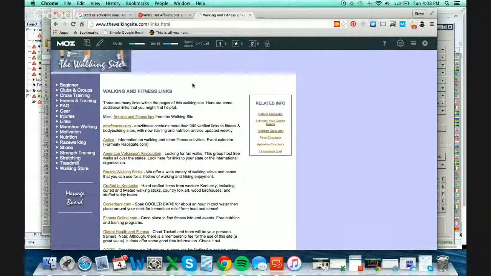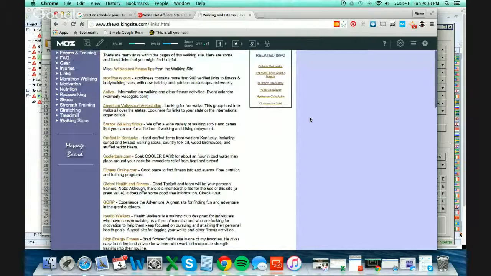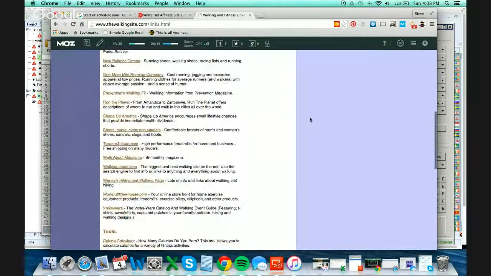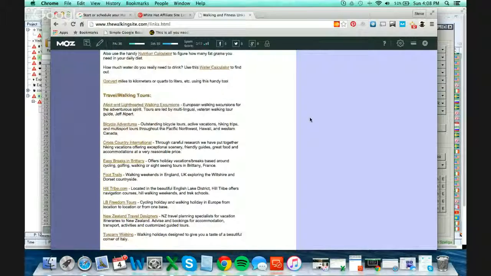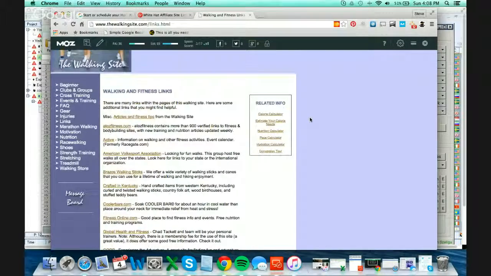So what we're doing is we're going through and we're looking at some broken links targeting the footprints of in-URL links, which you can see this site right here. It's called the Walking Site, has that links in their URL, and in-URL resources. So these are resource pages and basically link pages. It's basically like a directory. And we're going to see if this would be a fit for them to also give us a link and add us to their directory. So we're targeting home gym things, and this is a walking site. So it's kind of fitness related.